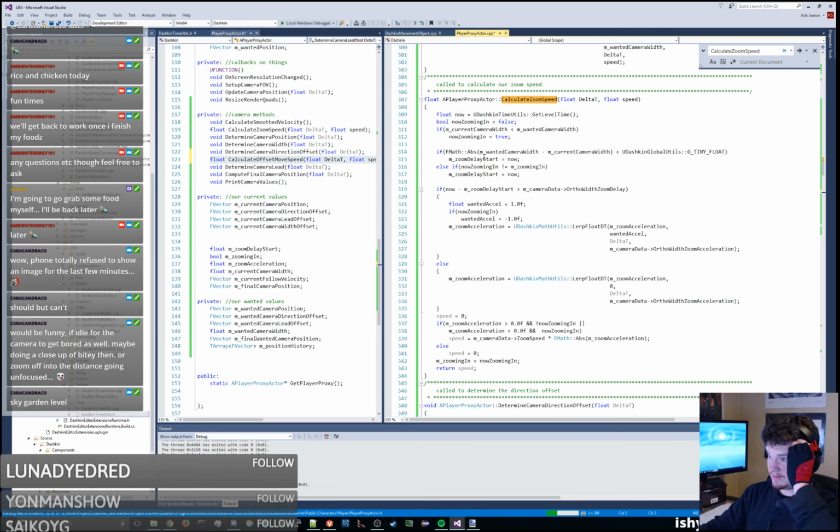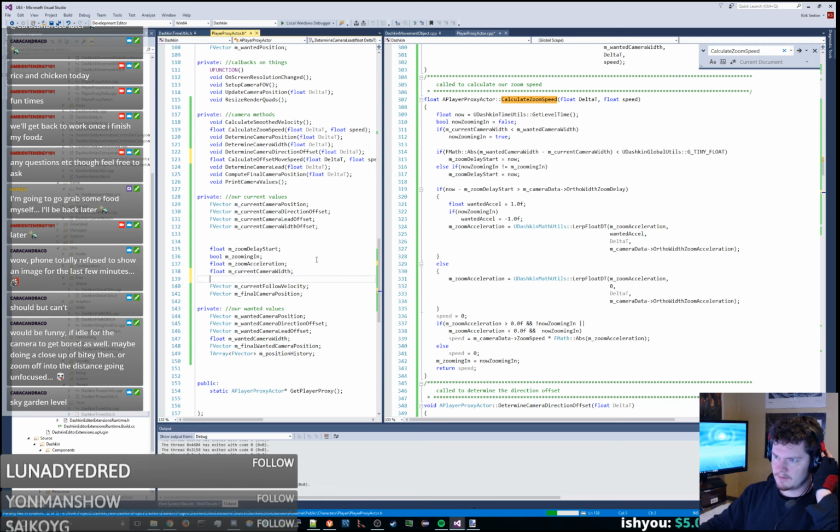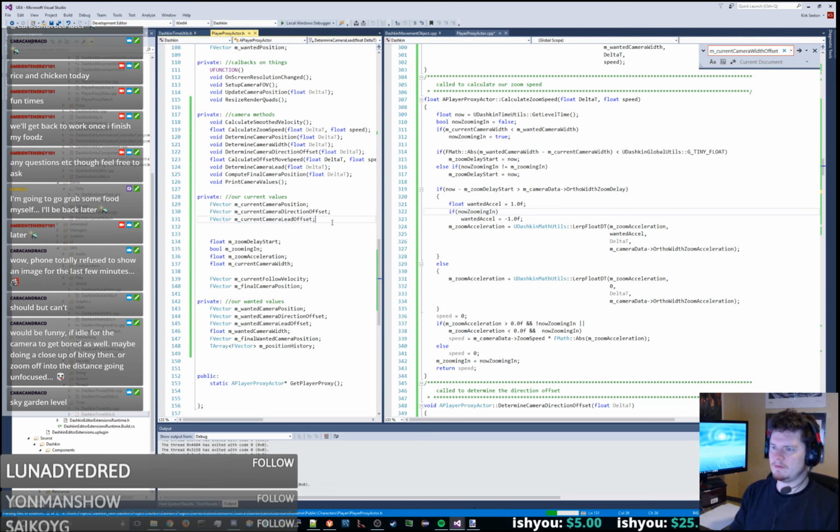So we're gonna need same sorts of stuff. So width offset. Didn't we get rid of this camera width offset variable? Why did it come back?